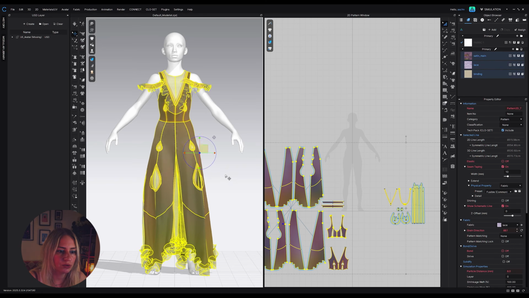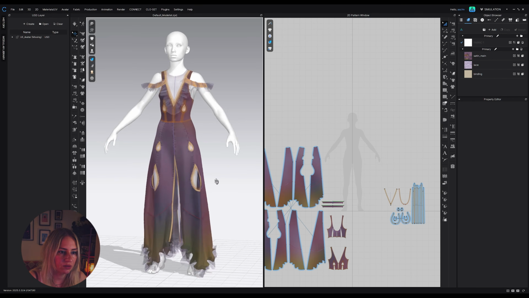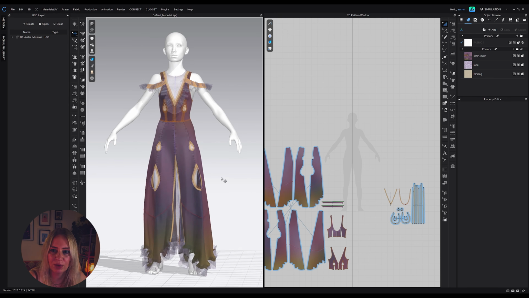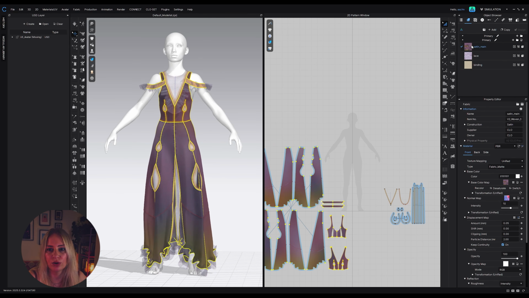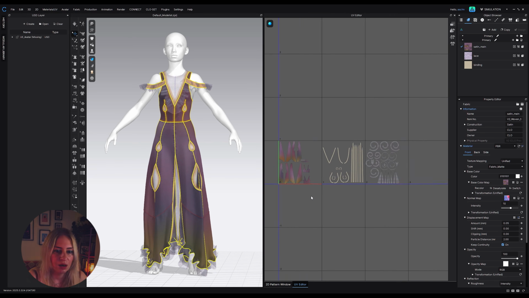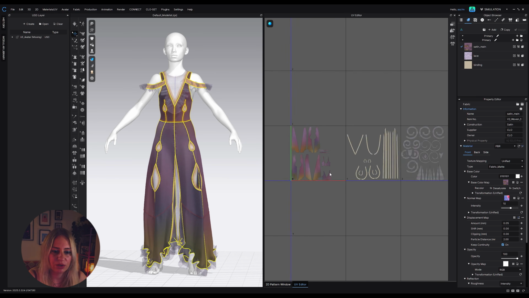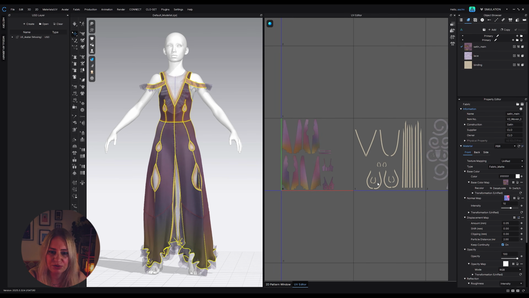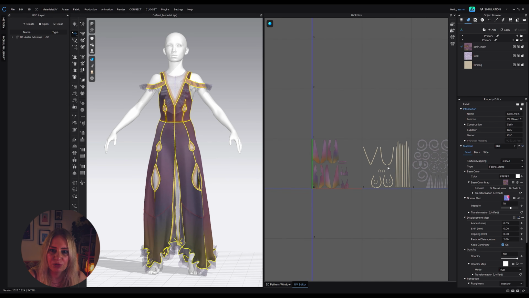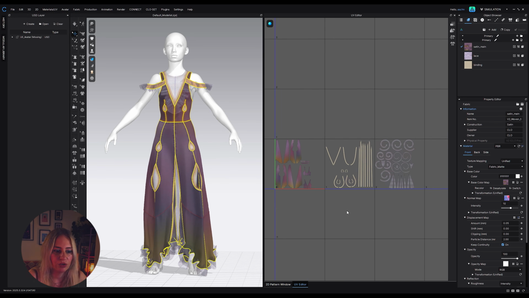And here I have my beautiful dress, which is already finished and matched to the avatar, because I'm not showing how to make this. Just a little side note, I use unified texture maps, so I show it quickly in the Materials UV Editor. I prepped one UV tile for each material, and it does not matter, you can lay and stack them on top, or you can just place them next to each other. We use one tile for one material, so I created my layout here. Maybe I could have done it a bit better. And I have 3 different materials which I'm using, so that's all fine.